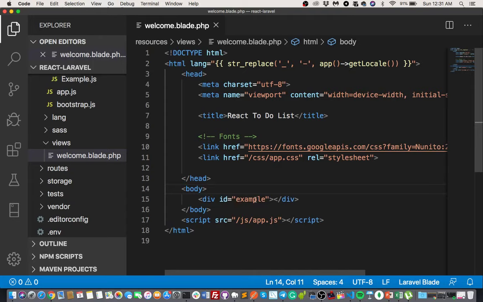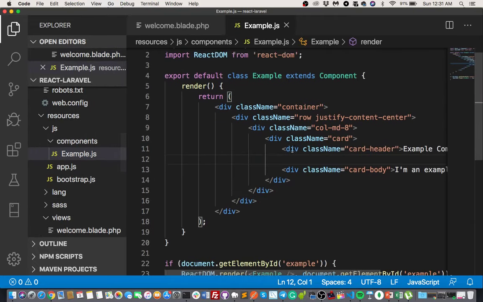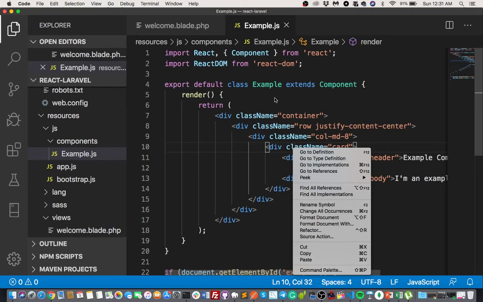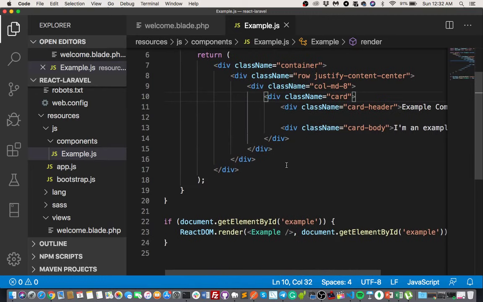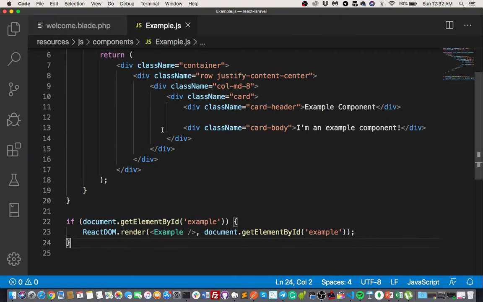Because if you go to example.js, this is your React component. So if you notice here, we're using React DOM. So you need to understand what the React DOM does. React DOM will take these two parameters here.